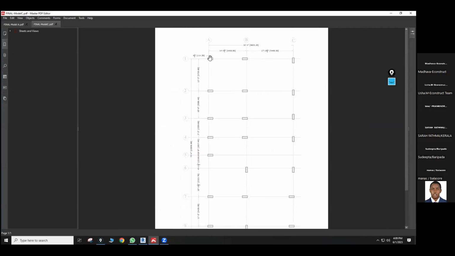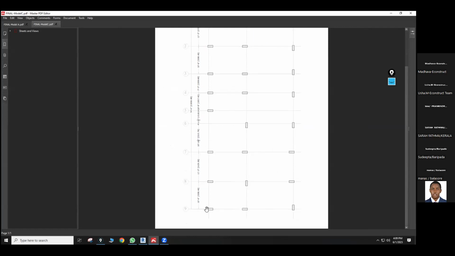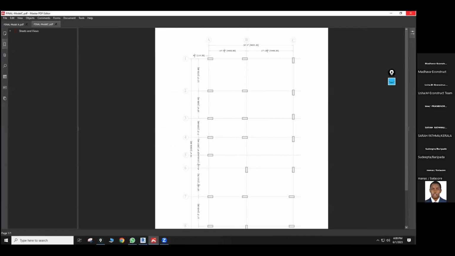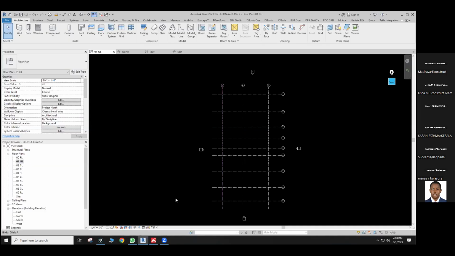It means edge to edge, boundary to boundary, that we need to follow, or column center to column center. So this is today's session, and tomorrow we'll go for column creation, foundation creation, and wall creation, masonry creation. So we'll go one by one.